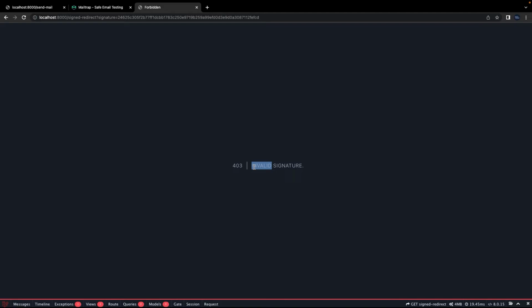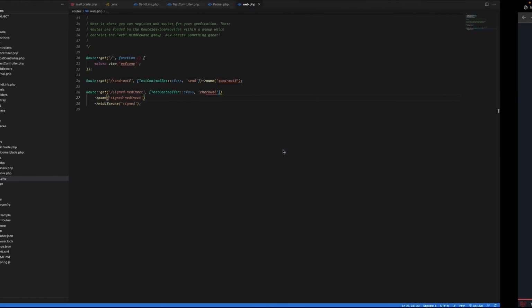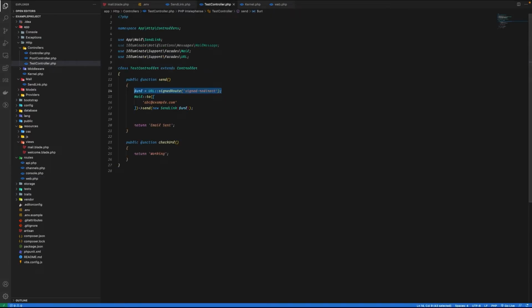Now let's say we need to give access to some user for some specific amount of time. So in order to do that, we need to use a different signed URL. For that, let's go back to the code in our controller. And what we need to do is use another method of the URL facade, which is temporarySignedRoute. This method takes in two arguments. The first one is the name of the route and the second is the time. So I'm just going to do now()->addSeconds and I'm gonna add 20 seconds. So after 20 seconds, this signature won't be valid.